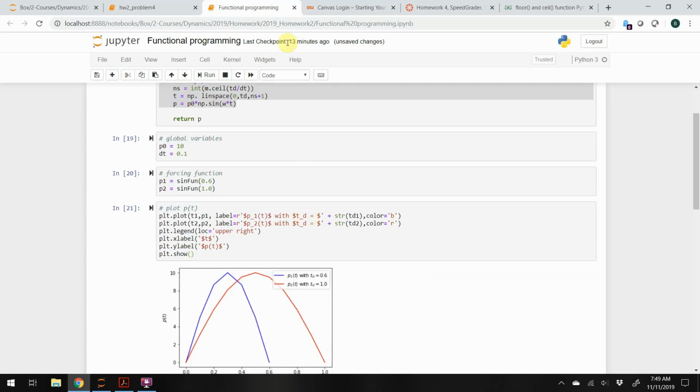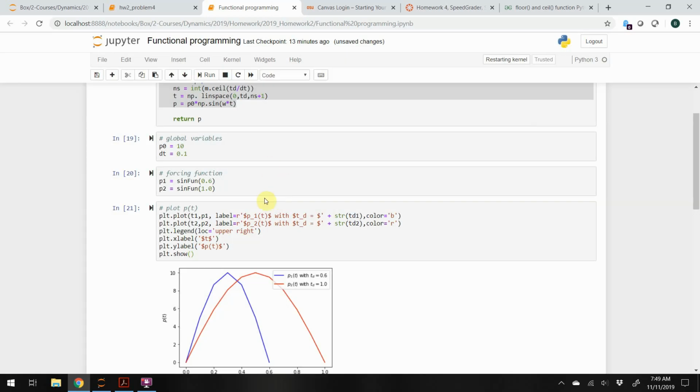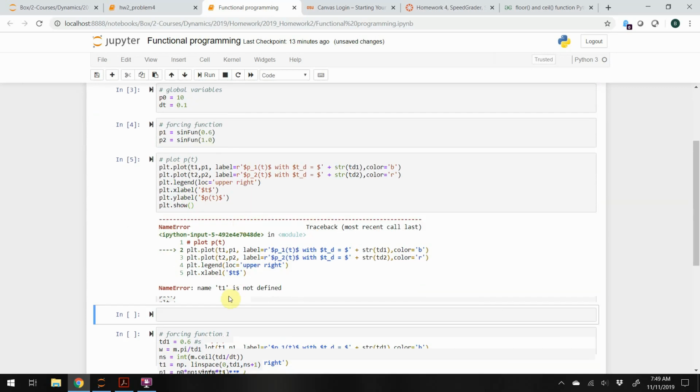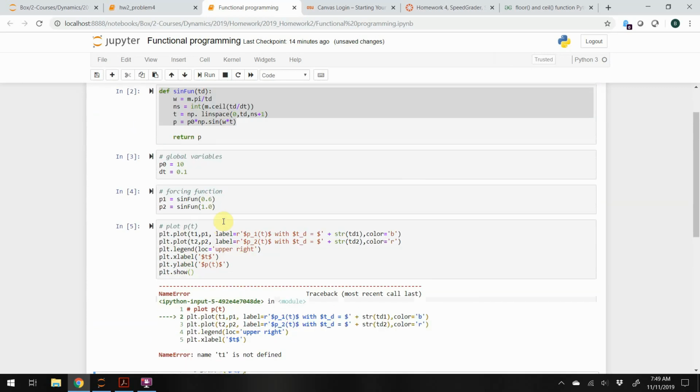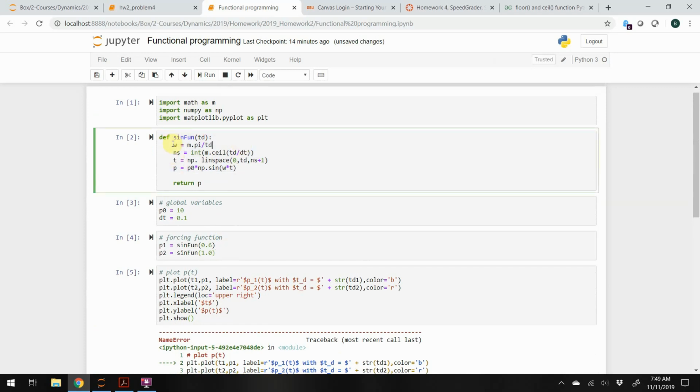And if I were to plot it, I didn't clear the outputs, did I? Let's clear all the variables so nothing from down below is messing with anything up here, so we can make sure that it's not using any variables that we defined before. And it says T1 is not defined. So this is a kind of important point: things that are in this function aren't available outside the function unless they're global variables.